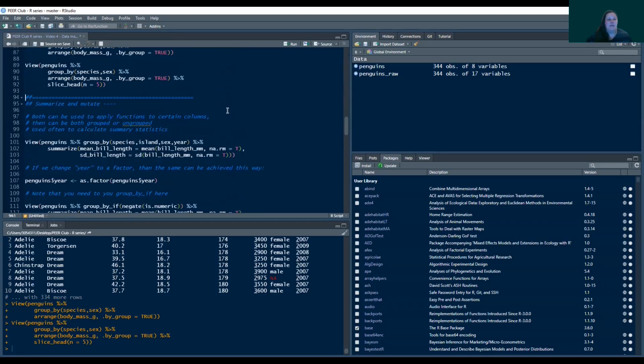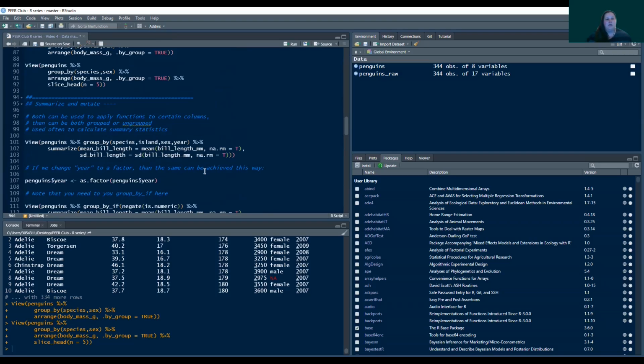So these were the basic functions of dplyr. Then there are 2 other really great functions that are super helpful if you're doing, for example, some summary statistics and calculating these either across multiple groups or across multiple variables. So first thing that we're going to do here is to use summarize to just calculate the mean and the standard deviation of the bill length.